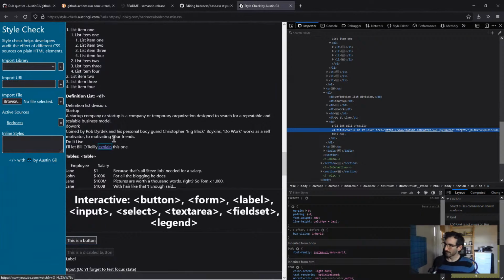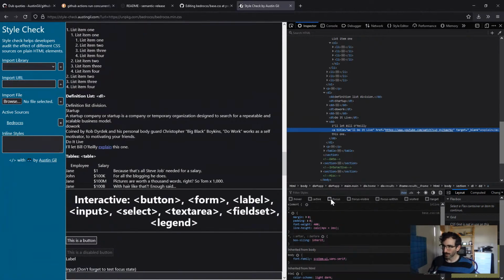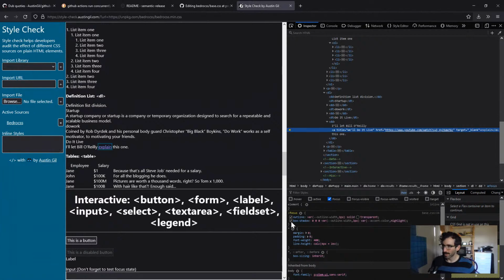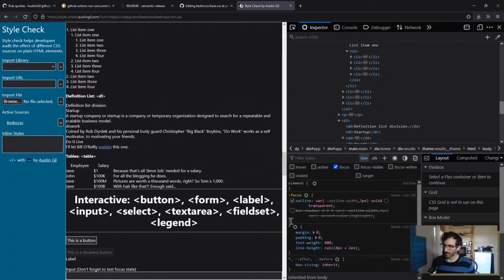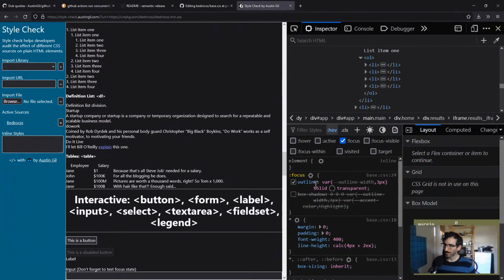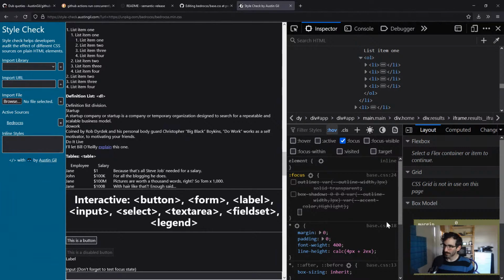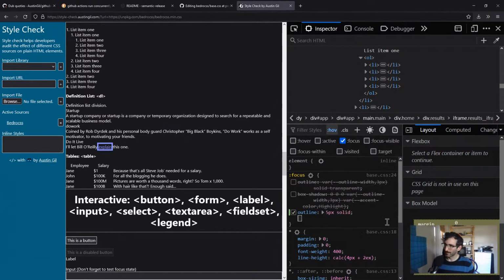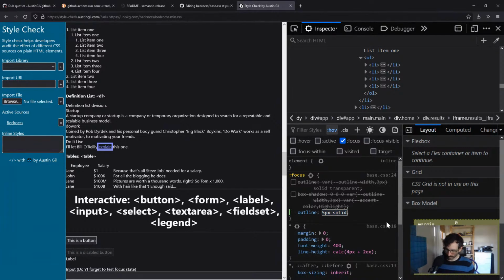But whatever. I want to change this so the focus state is maybe not a box shadow. Let's bump this up. So it's maybe not a box shadow, but it actually is this outline. So if I change the outline to 5 pixels solid. Yeah, that's probably not what I want. But I may want like 2 pixels solid.